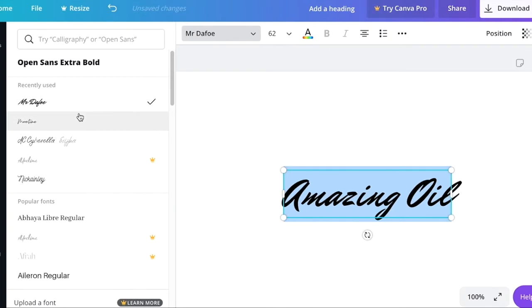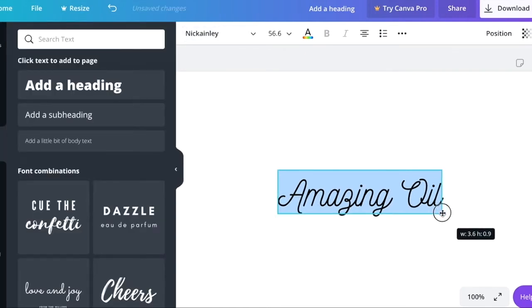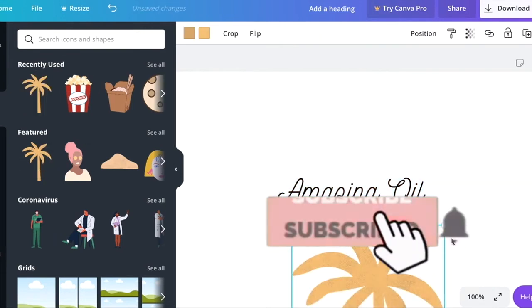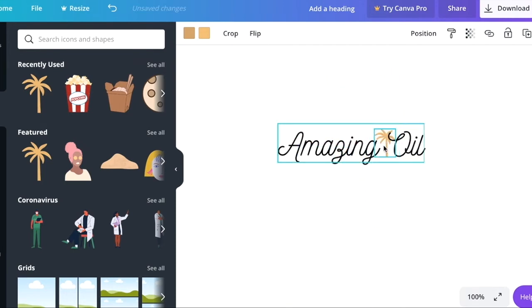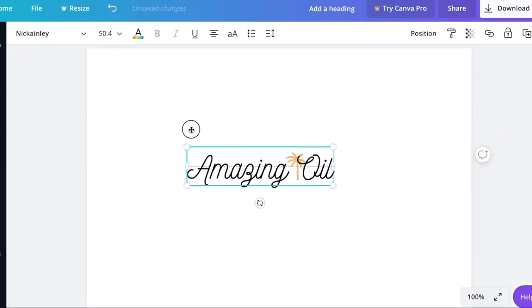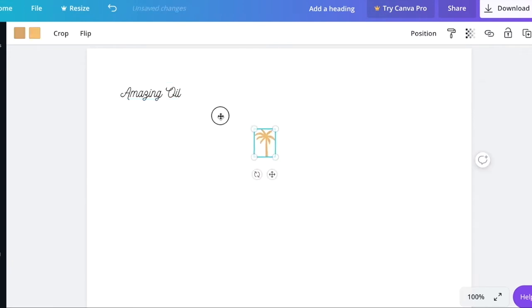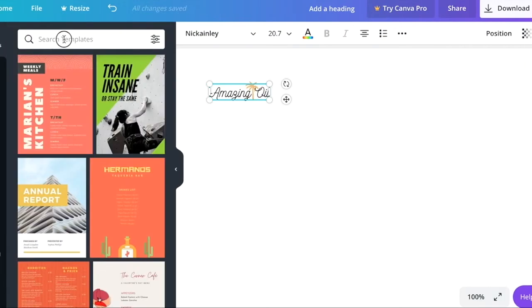Choose your font and present it on the logo. Maybe you also have an image to go along with the logo. Put it together and that will be the reference for your logo name. Move it up to the top left corner where your sticker label would begin. Hopefully you already have your logo and would be uploading it, but if not, you can create a placeholder logo right from Canva.